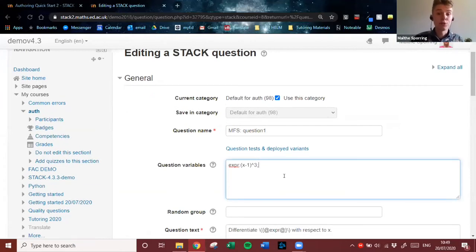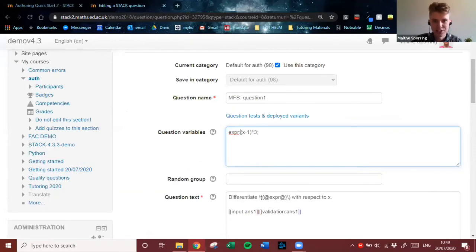Well, first of all, if you want to use randomization. So if you want to randomize questions, then you can't just type it out in text because it'll be different each time. So you have to use Maxima variables or question variables to do the randomization. And the other thing you can do is you can utilize Maxima to create great questions.